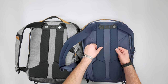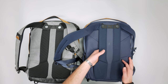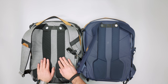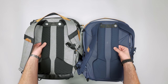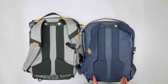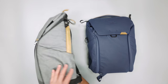I love the luggage pass-through — it's magnetic on V2, which is a much cleaner application. Peak Design always goes crazy with their magnets. I prefer that magnetic closure versus the Velcro on V1, which has a tendency to feel a little sloppier. The back panel has what looks like Eva foam — nice and dense, similar on both bags. On V1, the padding kind of goes out to the sides, whereas it stays more in the middle on V2. There are a ton of little details going on.